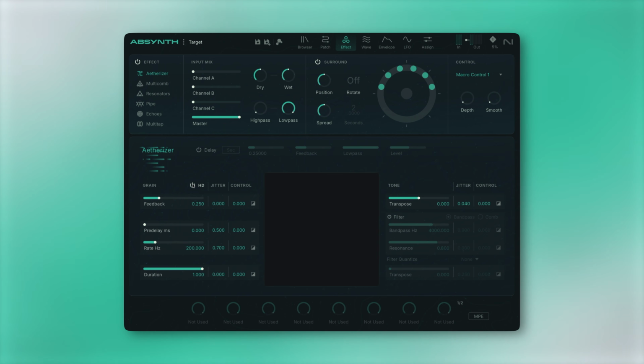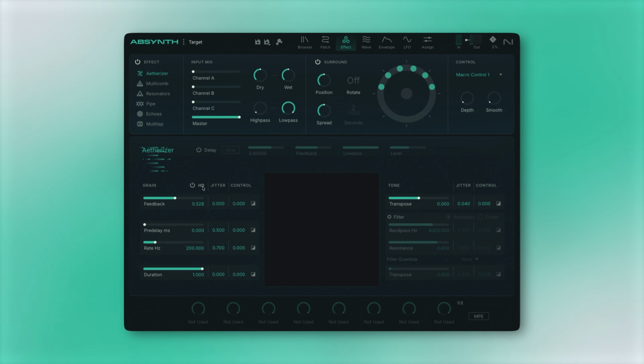Within the etherizer, you have a delay, and this actually feeds individual delays to the granular processor. So we can turn on the delay just so you can hear it. Set this to beat. Turn up the feedback. You're not hearing it now. So we can send those delays to the granular processor. Here is feedback of the grains. Let's turn the delay off for a minute. You're really hearing it there.